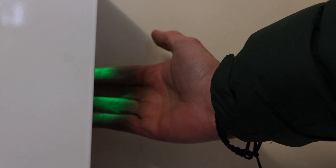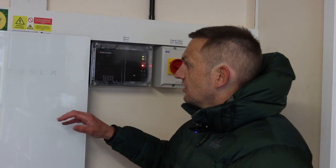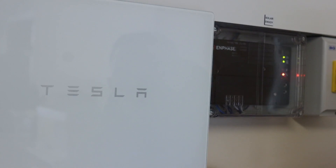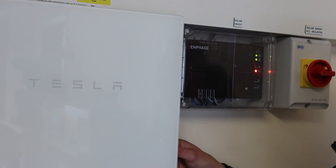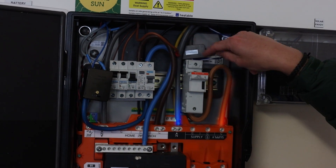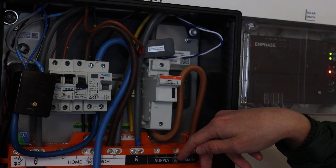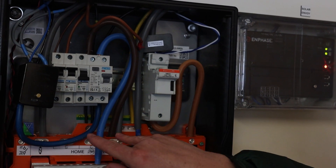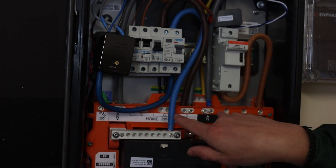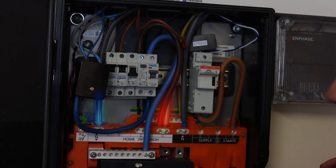They look pretty cool as well because they light up when they're on - they've got a green power light when they're working. This is the Tesla gateway. It normally goes next to your mains - on this property the mains is behind here - and what it does is give you full home backup. Your mains coming in from the grid go in here as live and neutral, and then your home fuse board is also on this same bus bar, going out to your home fuse board. So this is essentially an interruption to your main supply.